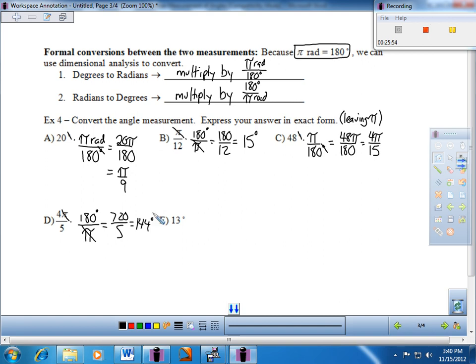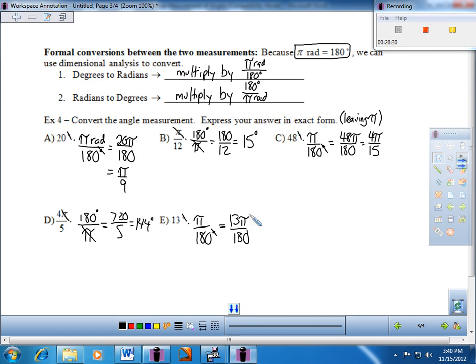All right, so I'm hoping, switching back and forth, you're really seeing the dimensional analysis in action and being able to go from one to the other. Let's go ahead and get the 13 degrees right here. And think to yourself, is it pi over 180 or is it 180 over pi? To get rid of the degree symbol and change it to radians, the only way that works is to do it as pi over 180. Because now the degrees will cancel, and we get 13 pi over 180.